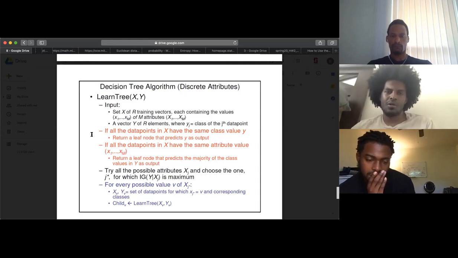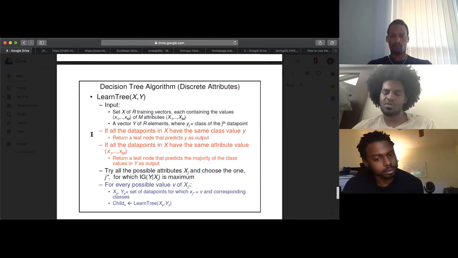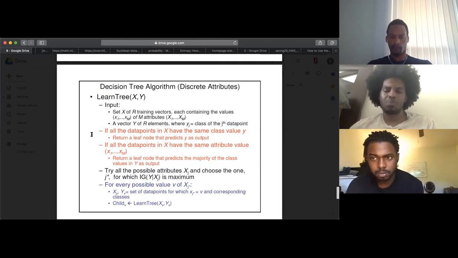So for this, remember what I was saying, discrete decision trees, instead of having a threshold t that you figure out, it's really based on the questions that you're trying to ask and how you numerically represent that. So if I ask a question like, is my house blue or is it red? That's a yes or no question. So you're looking at v to be either a 0 or a 1. So that's how you select your values of v. It's wholly dependent on the question that you're asking.